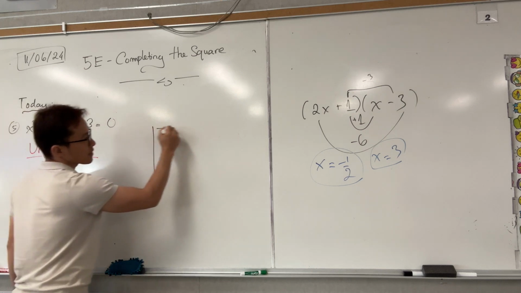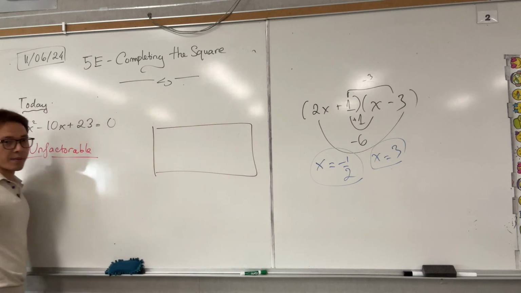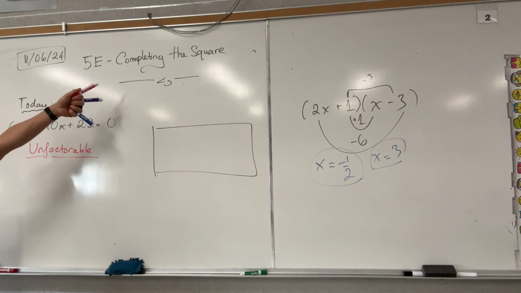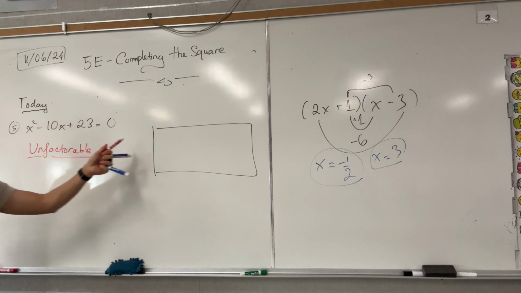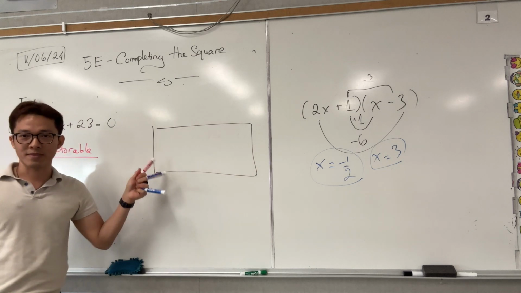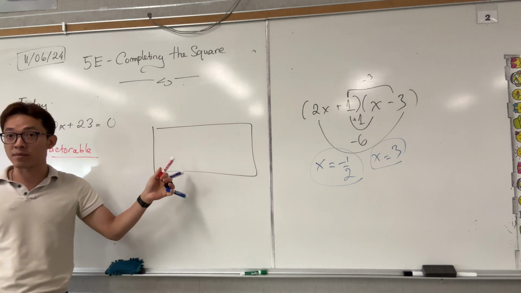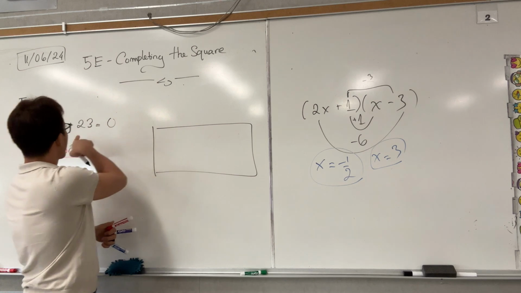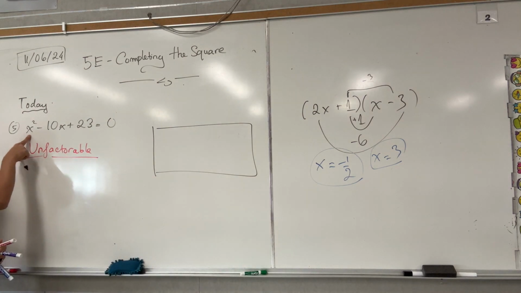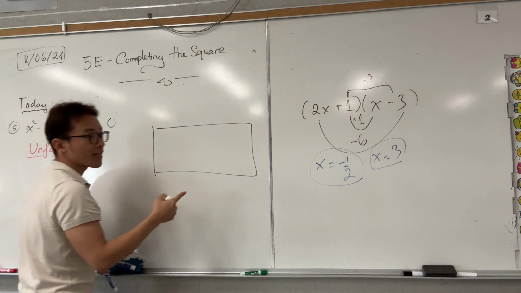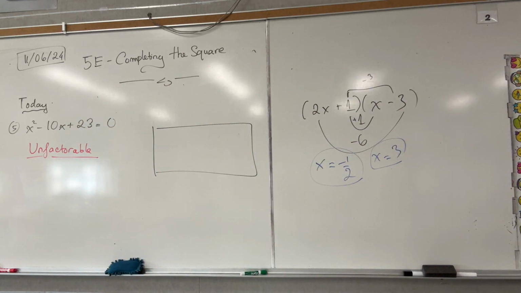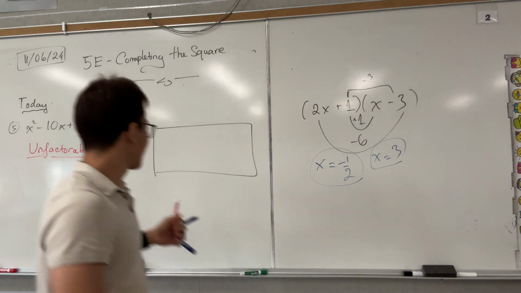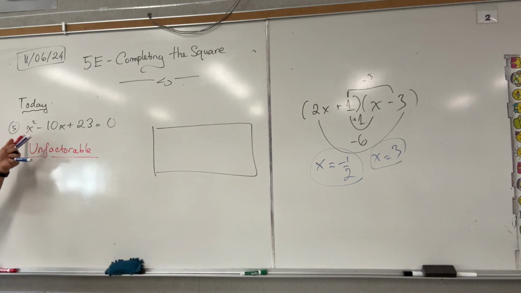So let's say I'm going to give you not the square. What is the name? Complete the square. You're going to complete this square. Okay? This is a rectangle. Now, I'm going to show you how to make this one become a square. Okay? So what do we have? Let's do this one. x squared minus 10x.